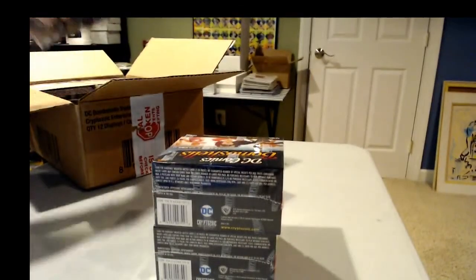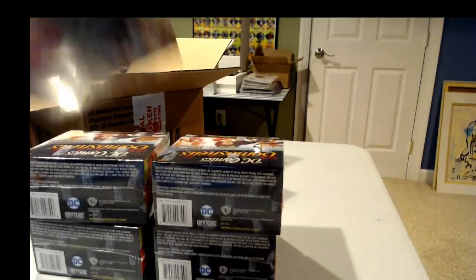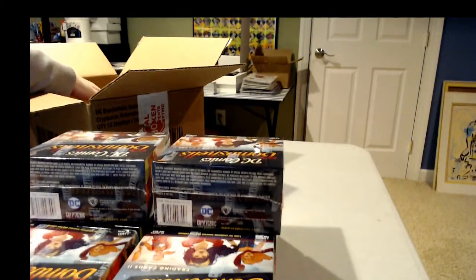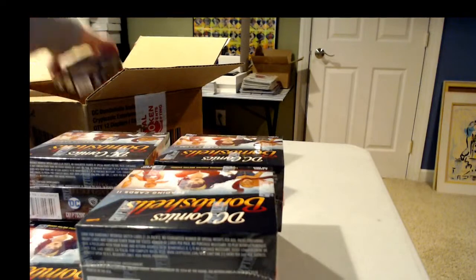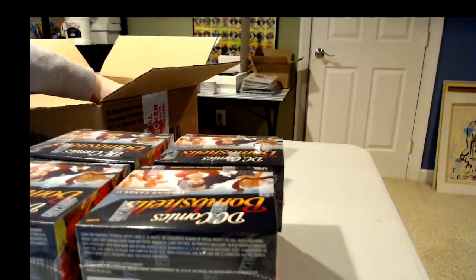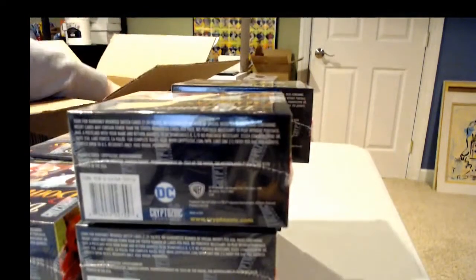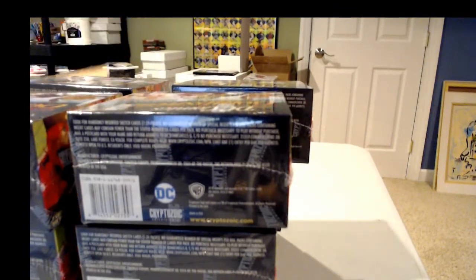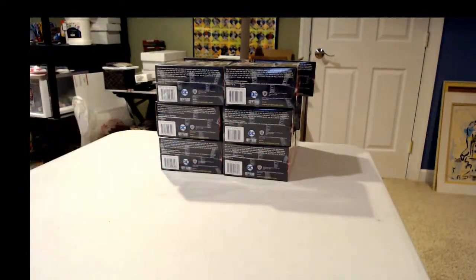So this was a pretty cheap case. This is one of the no base, this is just the hits. So there's sketches and the little figures, the parallel cards, and then the base will just sit under my desk for a while. Okay. Things are pretty even up on these when it comes to the figures.